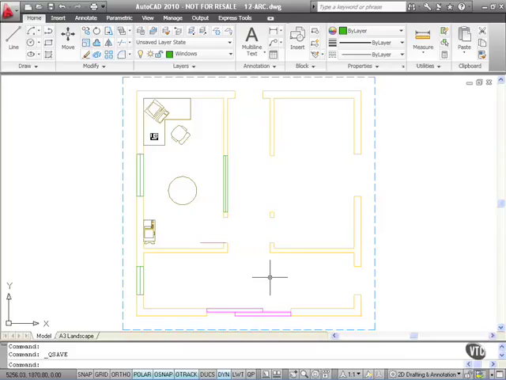Okay, we're going to have a look now at the arc command in AutoCAD 2010. Now, you'll notice one slight difference in the drawing this time round. The arc that formed part of the door swing here has gone. It's been deliberately removed so that we can utilize the arc command to generate that door swing for that particular office. So, let's have a look at that.